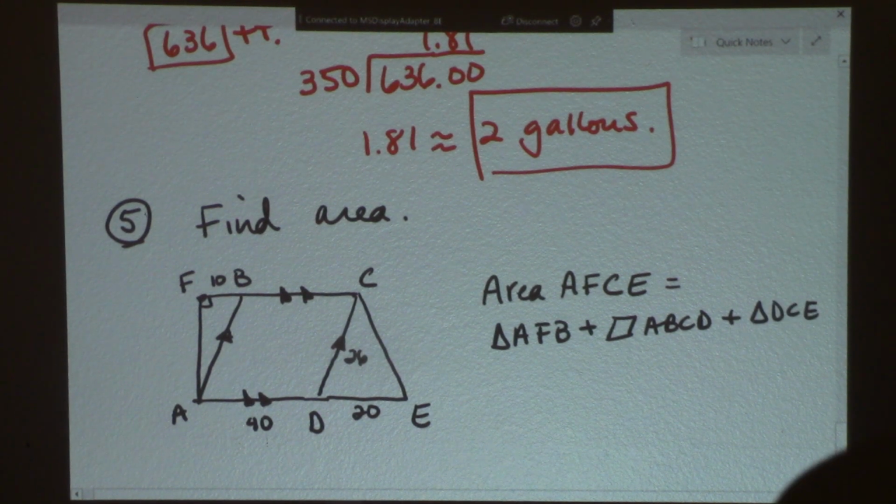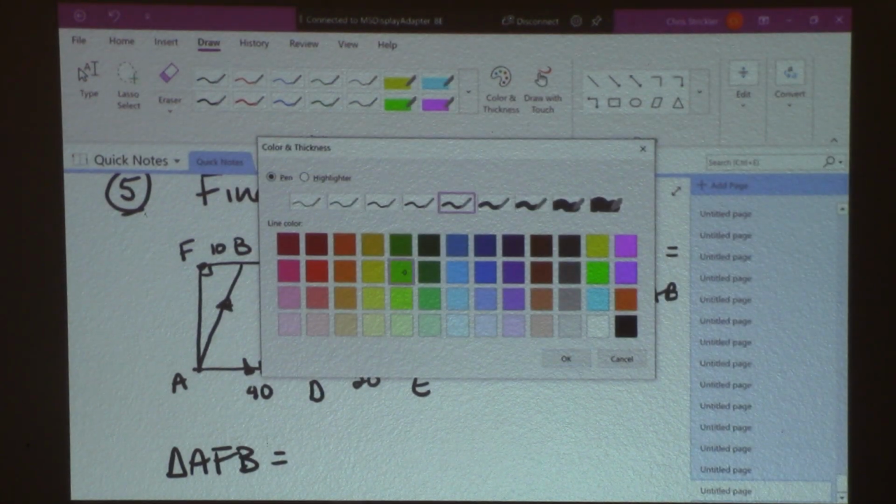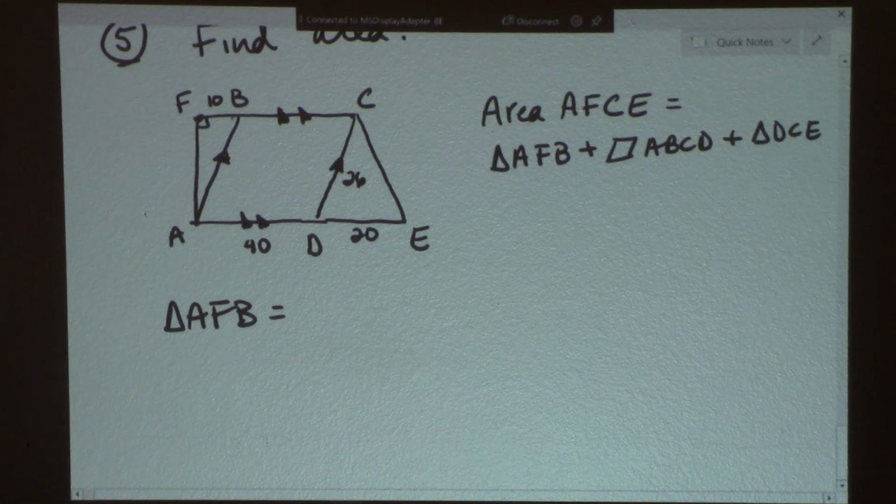Now I wrote that plan because then I can break it up into parts and do each one and always refer back to make sure I do them all. So the first thing I'm going to do is triangle AFB. Now I'm going to change colors. How about bright green? Let's look right here at this triangle. Now, if I have a parallelogram, this side is the same, so this would be 26.